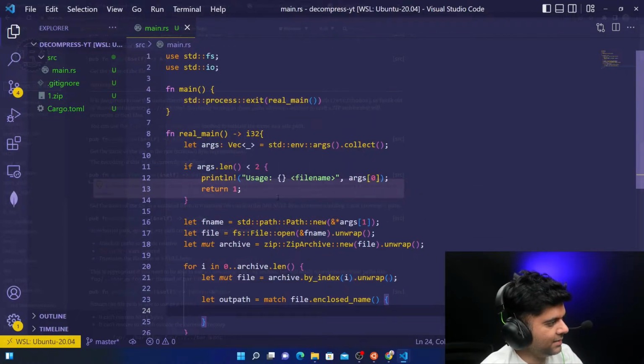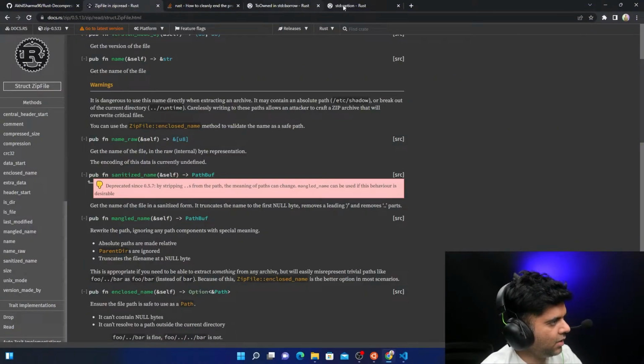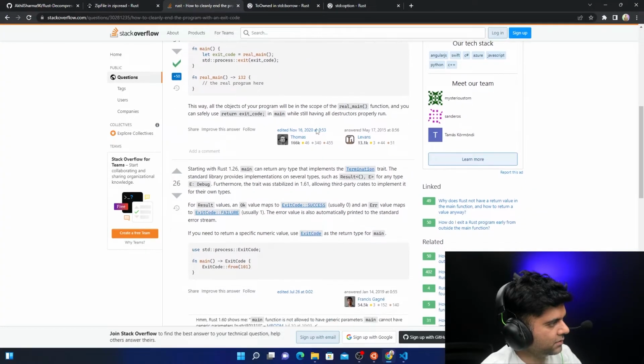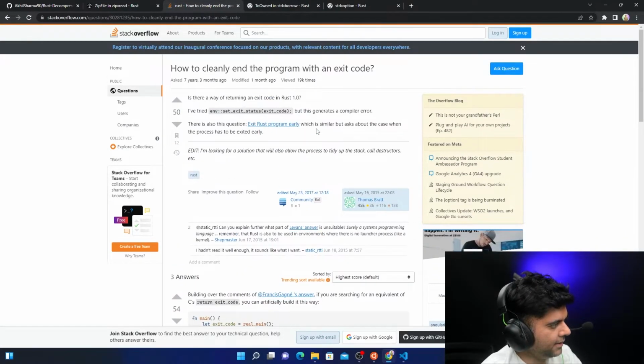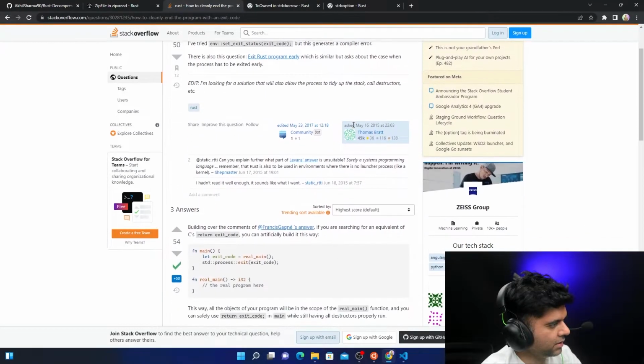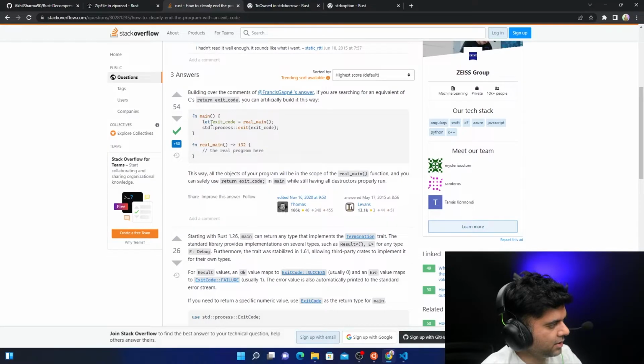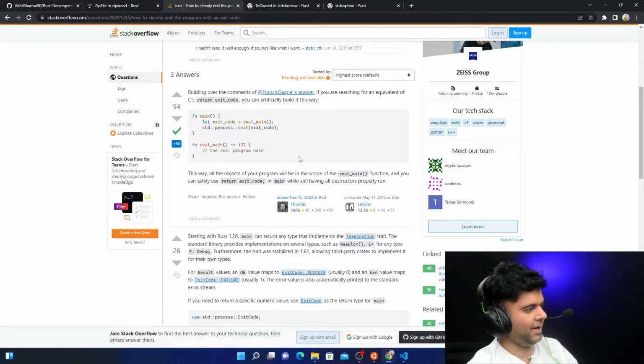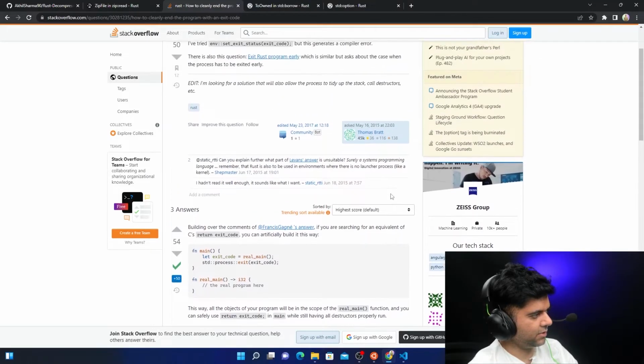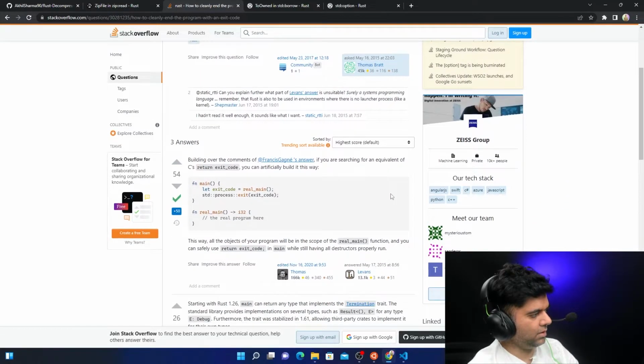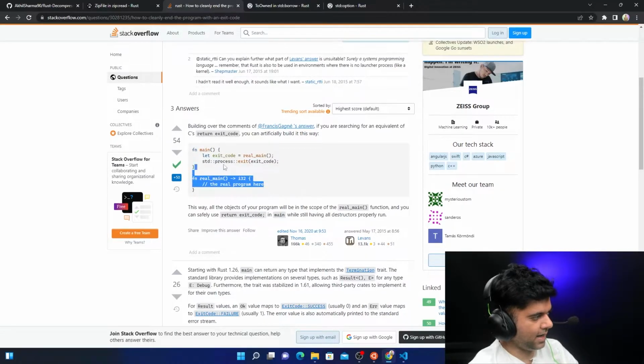Okay. Similarly, when I wrote function main, the real main thing, I got that from Stack Overflow. Somebody had asked this question, how do you do that? Then somebody had said, okay, this is the way you do it. In your function main, you have this process to exit code cleanly, and then you have a real main function. I saw this a while back, and you can see this answer is quite old. And in code on GitHub, you'll see this pattern being used very often.